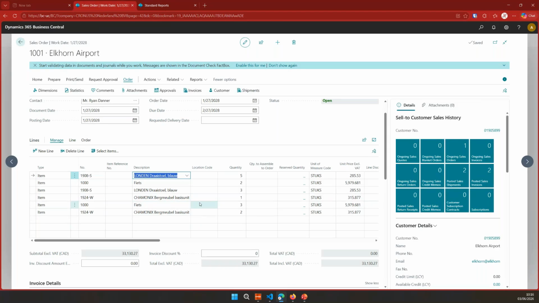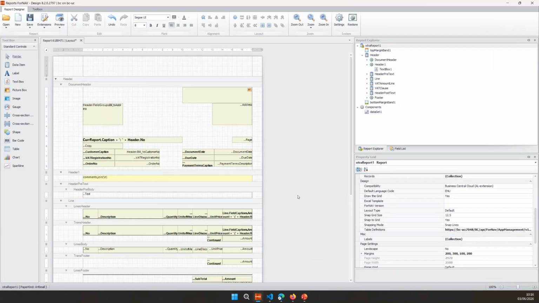At the bottom of this report, I want a list of all of the unique items that I have with the total quantity of those items. Maybe not something that happens very often in real life, but it is a really nice programming exercise. What we are going to do, again, we are going to use an array. So the first thing I need to do is define an array.